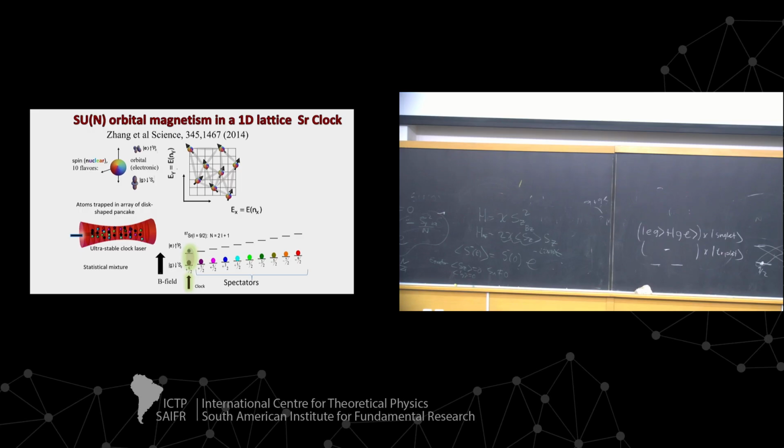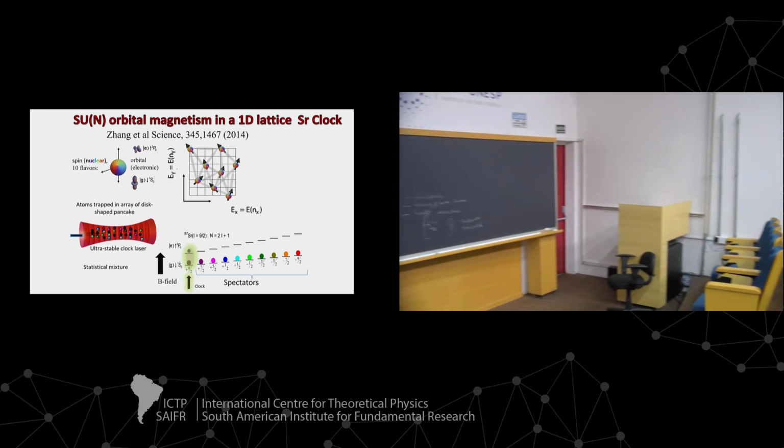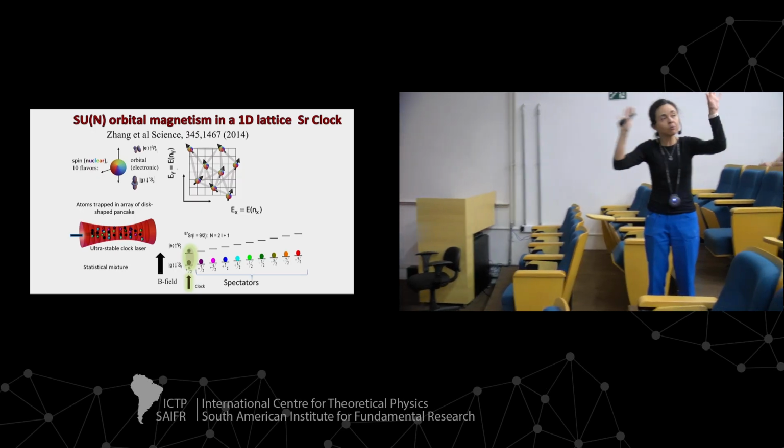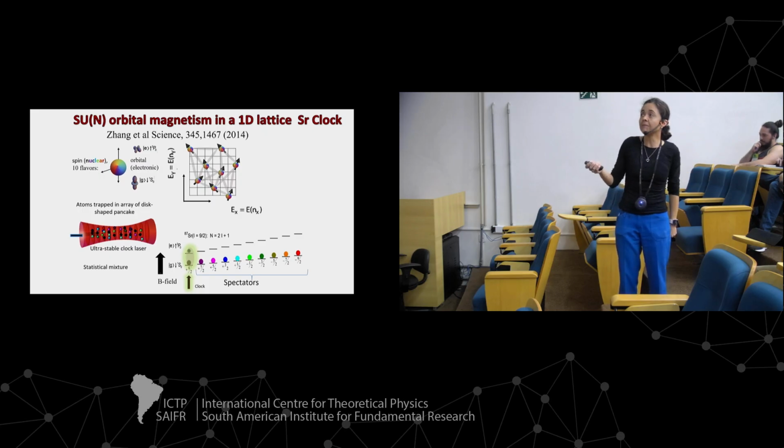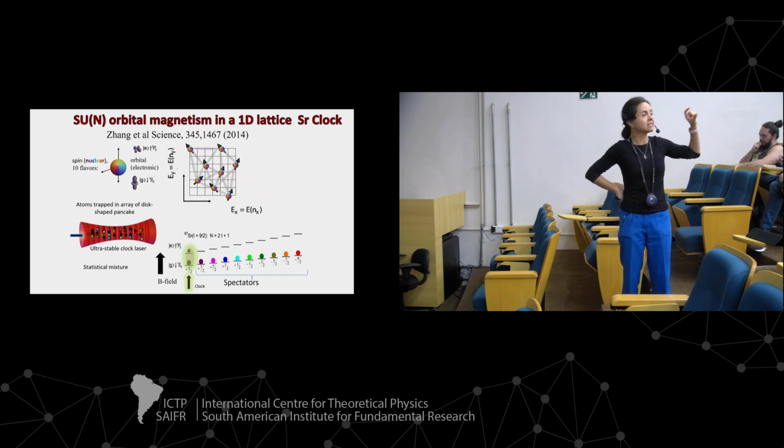So that means that if I have a laser that is resonant with this transition, it's not going to be resonant with this other one, or this other one. So the clock showed the possibility to resolve all these possible levels. That is beautiful. The clock can even use the polarization, so for example, for sigma polarized light, it can transfer 3/2 to 1/2 and nothing else. So it's able to resolve all these possible states, opening a path for really SU(N) spectroscopy in this system. It's hidden in this slide, but this is the level of control that the clock has. The difference in g factor between the ground and excited states is approximately 100 hertz per Gauss. So it's weak, but it's significant for the scales that we are talking about in the clock.